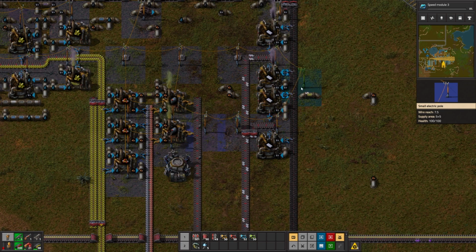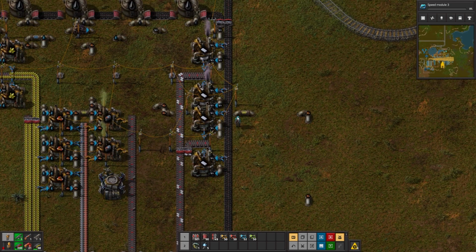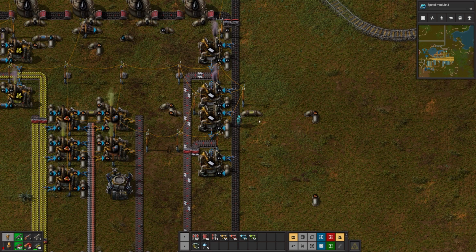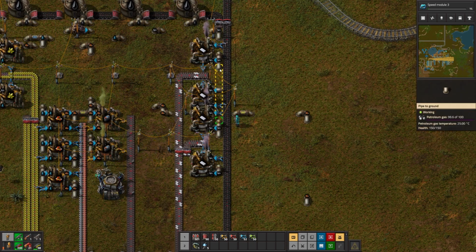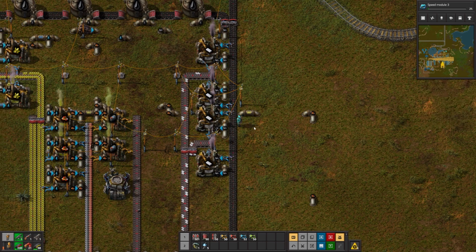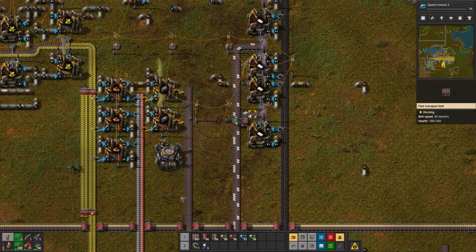And what the heck? Nothing's getting powered, man. And ooh, we cannot get the power here. So let's do this. Like this. Dude. Does this work? Oh, priority. Right? Let's clean this up.